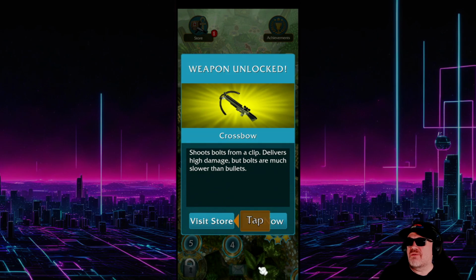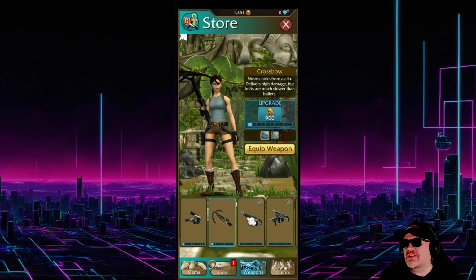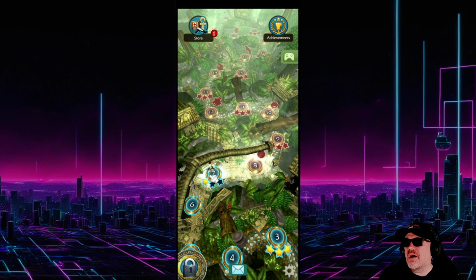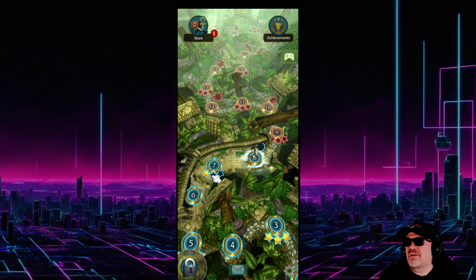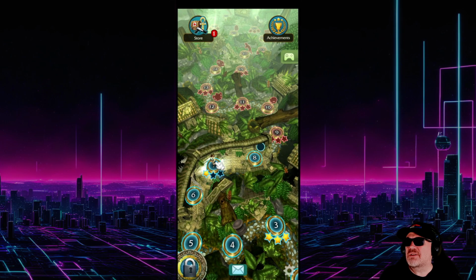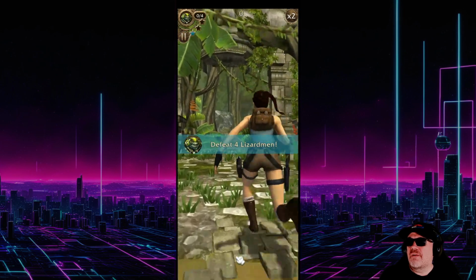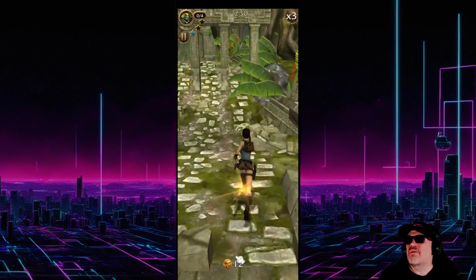Oh, weapon unlocked. All right, can we get this one? Purchase 700, yes. Yeah, look at that. Equip that weapon. All right, off we go now. No, no, no. I want to go back and get that one. Perfect. All right, here we go. We have a new weapon.